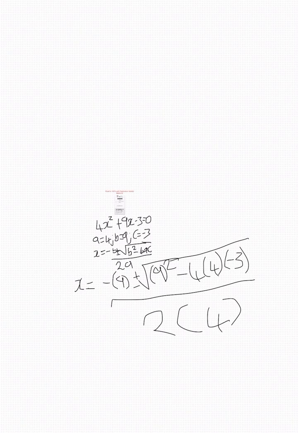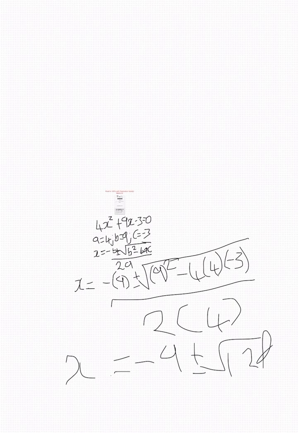At varsity, you generally don't use a calculator, but since you are still in high school, you are allowed to use one. If I count in my head, it's 9 squared minus 4, I think it's square root of 129, but let's not complicate our heads. It's 9 squared minus 4 times 4 times minus 3. Oh, it's square root of 129. My head is still sharp, eh? So x is equal to minus 9 plus or minus square root of 129. Oh, my handwriting.